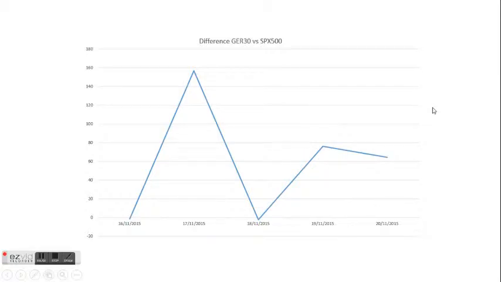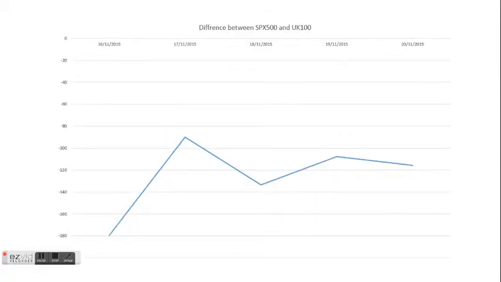If you look at the UK 100 and the S&P 500, as you can see we started off further apart at -180, and we got them moving a lot closer together on the Tuesday, moved slightly further apart on the Wednesday, slightly closer on Thursday, not much change between Thursday and Friday again. So that's how they've moved, and we'll come back to this later when we discuss this week's news. But let's take a look at how I actually use these.